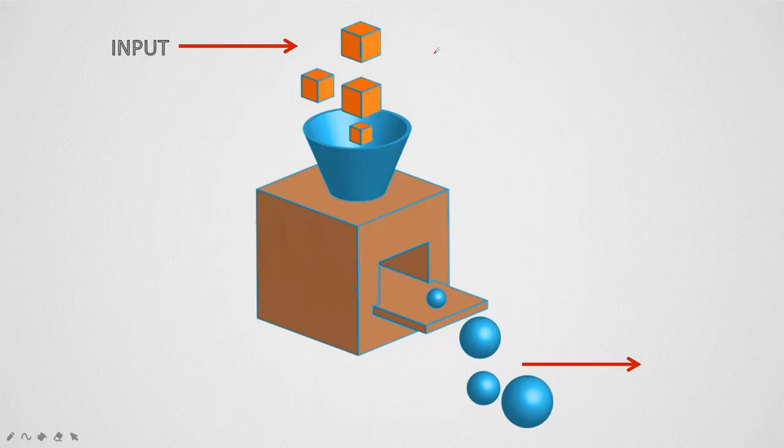So if I give some inputs, if I give some things into the machine, I'm going to get some new things. For example, if I put wheat grains into the machine, into the mill, or if I put rice, or if I put chilies into the mill and tell them to grind it, they put it into a grinder and we get it as powder, right? So like that, you think of it as a machine. You put something into the machine and you get something out. That out is called output. What we get out is called output.